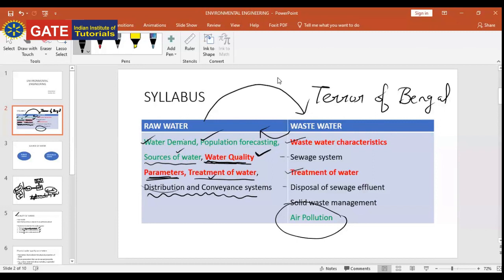So the first thing we have to study is wastewater characteristics. What are the characteristics of a wastewater? Wastewater coming from different sources will have different characters, right? Even industries can have different kinds of wastewater. If it is a dye industry, we are giving colors, so colors are being mixed with our water. So the wastewater coming out of the dye industry will have a peculiar characteristic of dye.